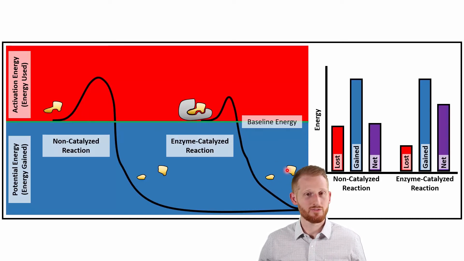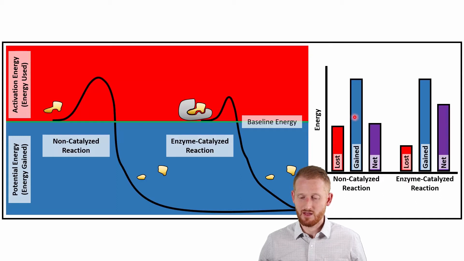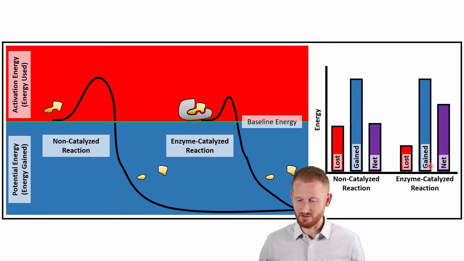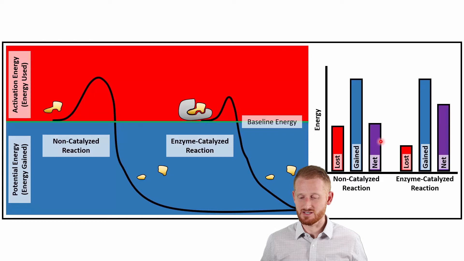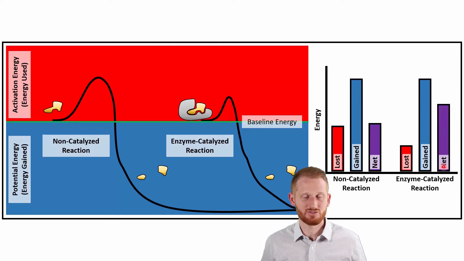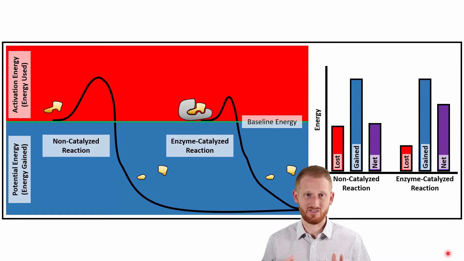Our lost energy — our activation investment energy — is much larger without the enzyme than it is with the enzyme. The amount of energy gained from breaking down the molecule is the same, so we have the same amount of gained energy. However, the net energy is what's important: removing the lost energy from the gained energy gives you your net. Without the enzyme present, we get some energy; with the enzyme present, we get quite a bit more net energy out of breaking down this substrate, because you don't need as much investment energy to get the substrate to break down.